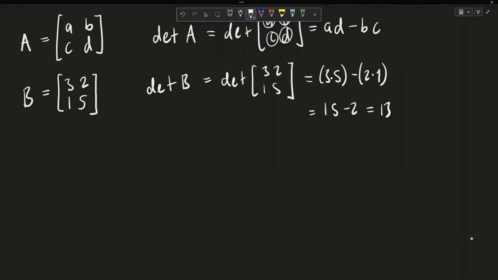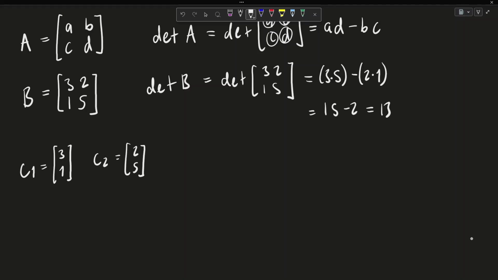The geometric interpretation of the determinant of a matrix A is given by the area of the parallelogram which is spanned by its columns. So in this example with B, we have two columns. Column 1 of B, which we'll denote C1, is equal to 3, 1, while column 2 is equal to 2, 5. These two columns constitute two vectors in 2 dimensions. And so if we were to span a parallelogram using both of these vectors, the area of that parallelogram is what the determinant tells us.